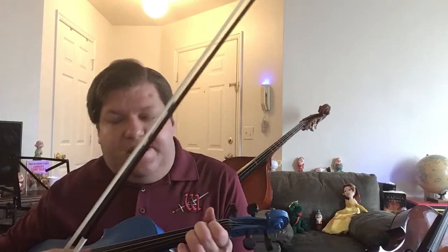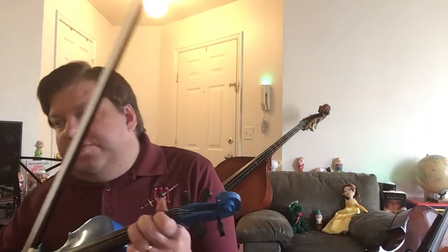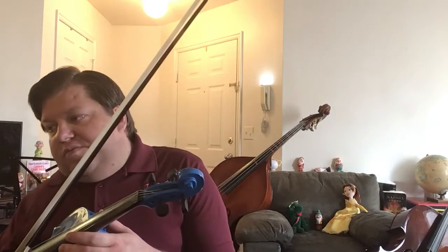Do those measures with me again. 1, 2, 3, raise, set, go. 2, 3, 2, 3, 2, 3, 2, 3. Now remember that that's only one quarter note, and you have 2 rests after that. Cellos, we have some interesting fingerings right there to talk about.